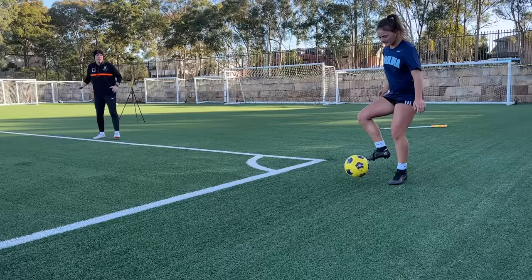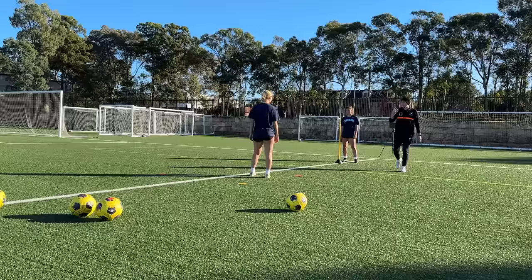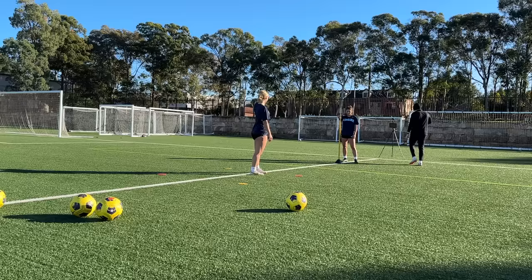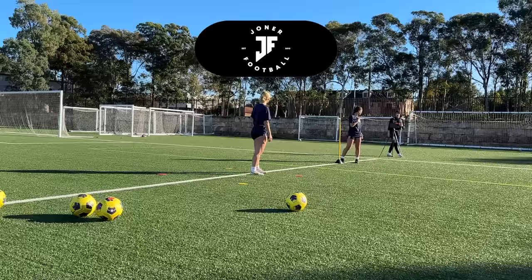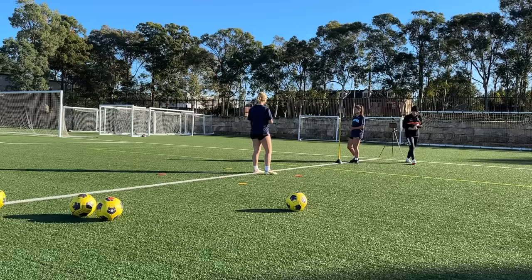Fire. Good. This is more of a number 10 specific drill in terms of what I'm going to coach you on: your body shape, when to scan, when to look, and then obviously the quality that you are with the ball. What do you think, in all those things I just said, comes in order as the most important? Yeah, so I said body position, scanning, and the quality on the ball. Which one's the most important?